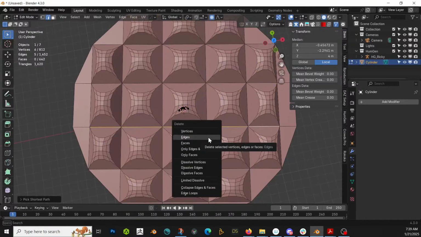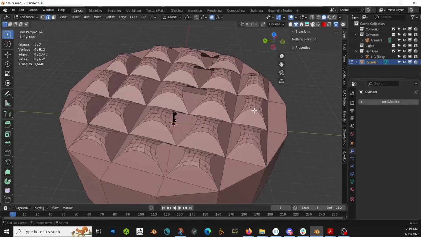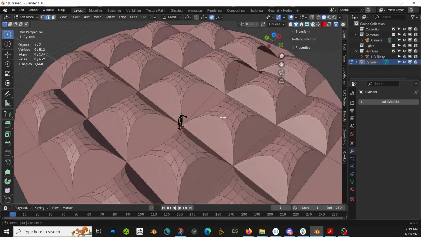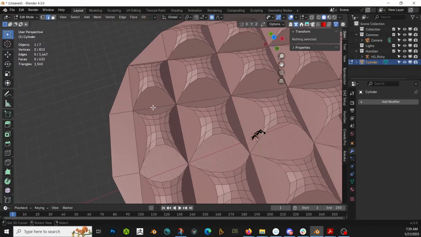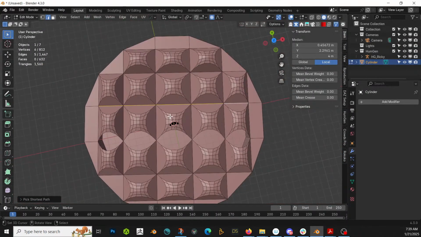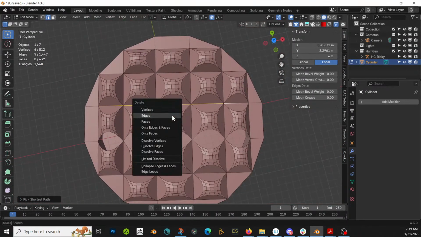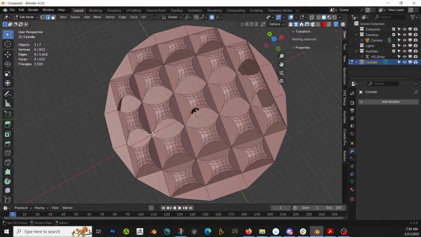X edge. Interesting. Edge. I want the edge only.